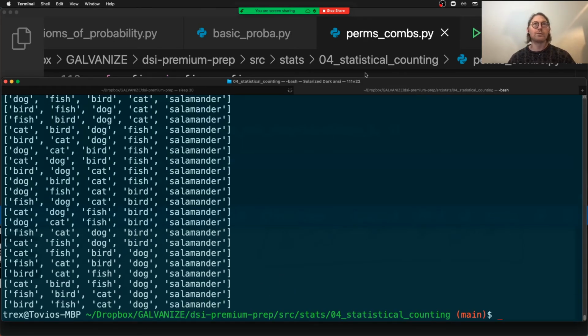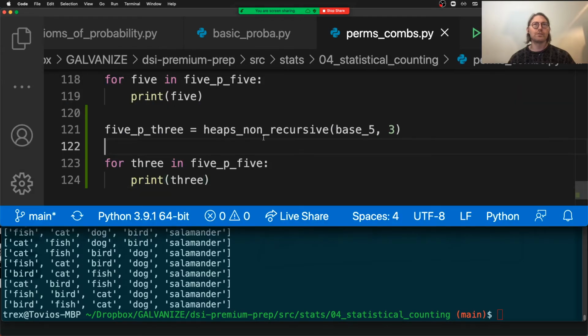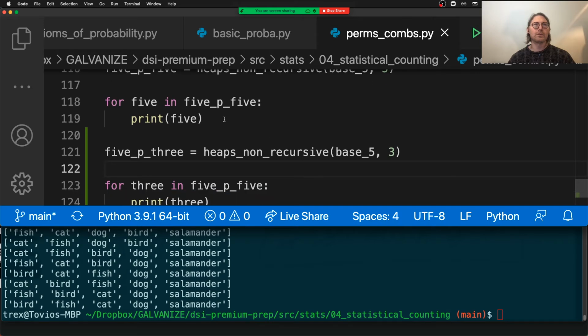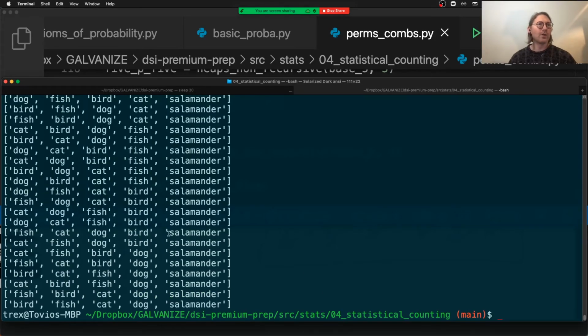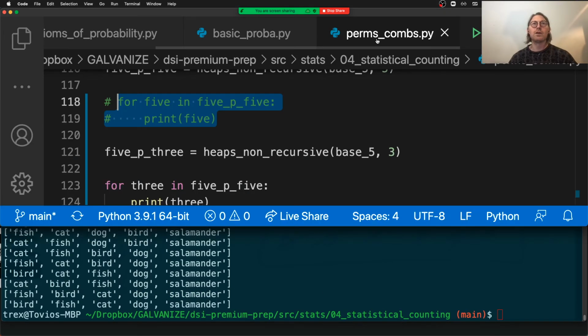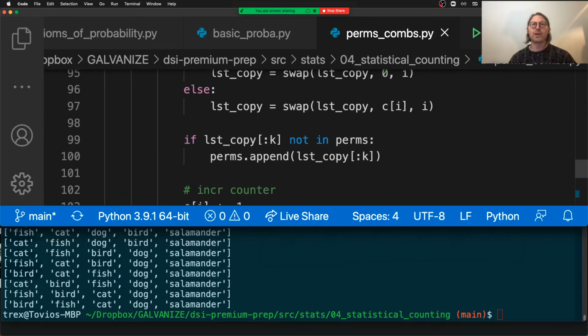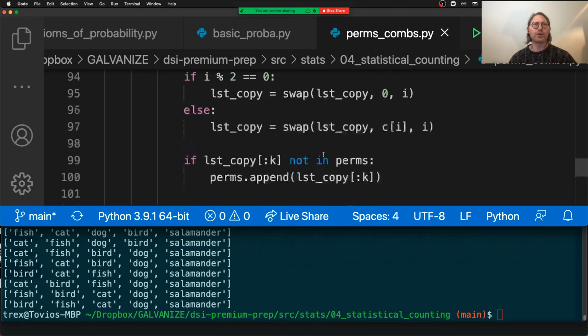Ooh, that may not have worked. Interesting. Let me just see. I may have an error. Oh yeah, I definitely do have an error in my code here. Let's copy up to K. You know what? I'll have to troubleshoot that afterward.